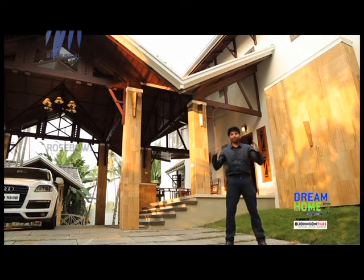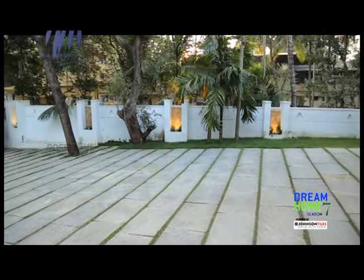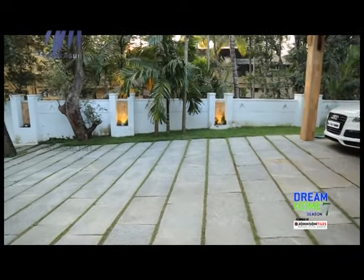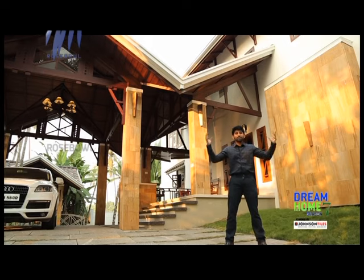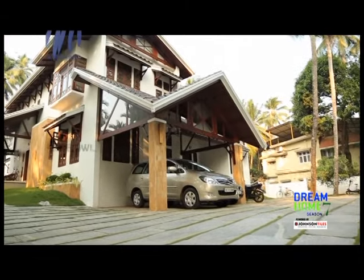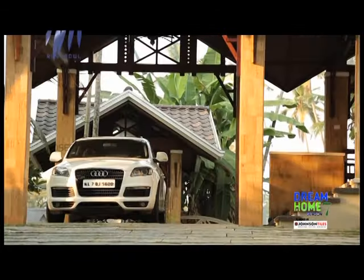Now, I just love this whole exterior. As you can see, we've got natural stone throughout the entire front. We have a grass skirting all around, grass to my left, grass to my right. We have lots and lots of plants and greenery, trees. Overall, it's just so well made, so well put together.